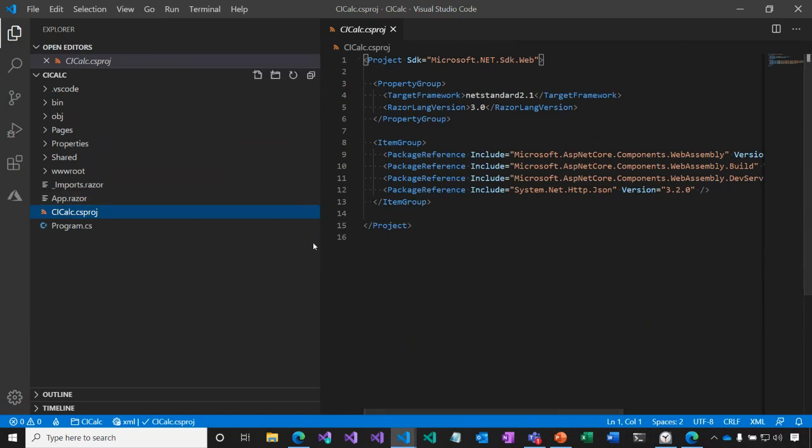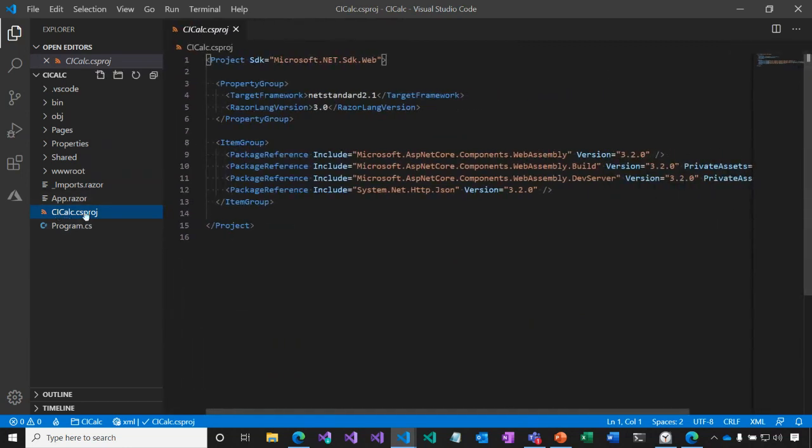Here's our project file. Go ahead and take a look at that. This is the .csproj file. This just defines all of the dependencies for this application. Notice that Blazor WebAssembly supports .NET Standard 2.1. So yes, you can use .NET Standard libraries in your Blazor WebAssembly app. Here are all the packages that are used to create Blazor WebAssembly apps that we added as part of creating the project.